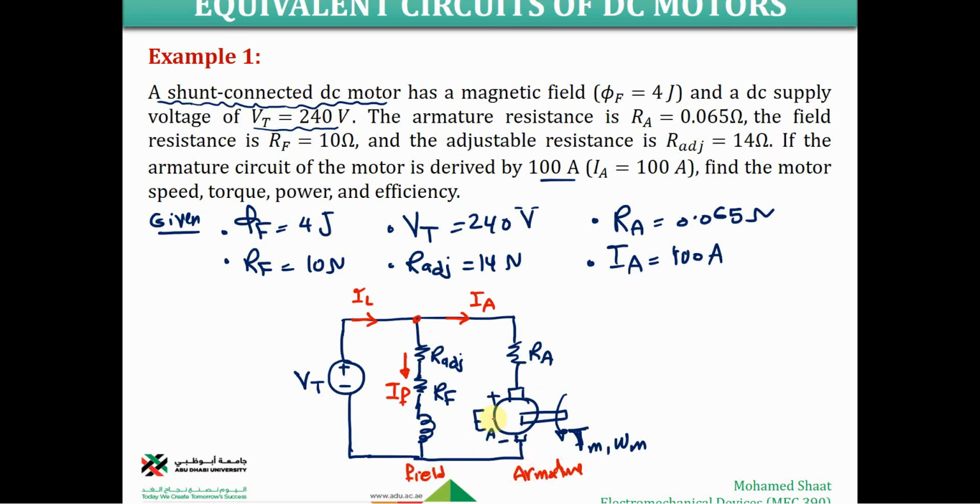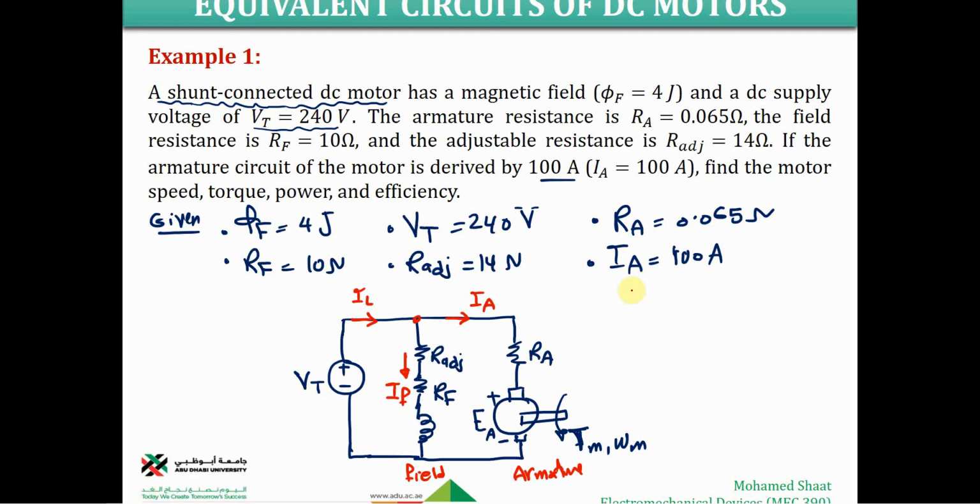So this is the standard configuration of the shunt connected DC motor. You have to acknowledge it. You have to memorize it. It won't be given to you once we mention shunt connected DC motor. You should memorize these things and these different parameters. As you can see, so many things were given to us here as given data. Your objective is just to use this data to calculate. These are the requirements.